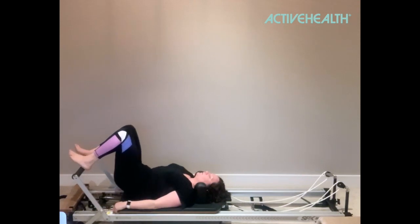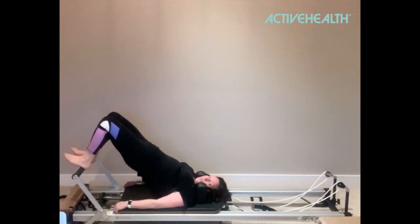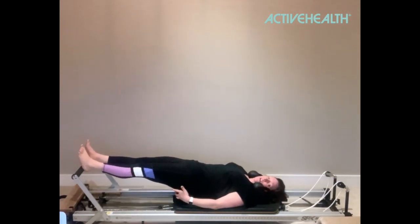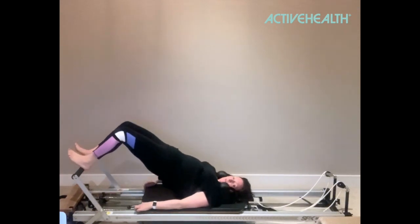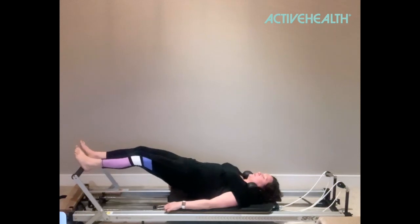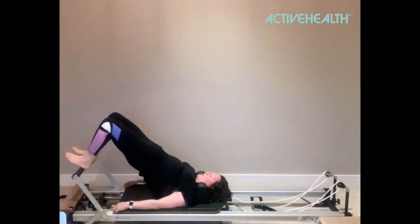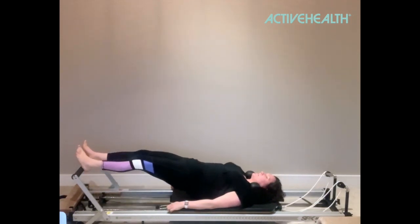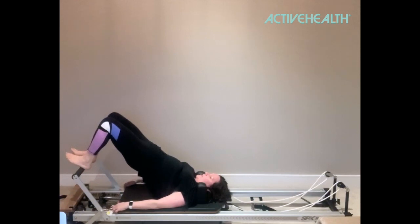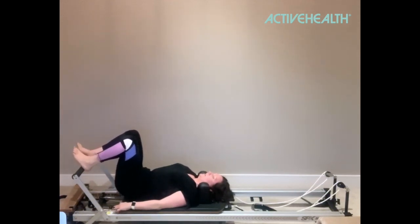Peel it up. And let's stay up here. And we're going to press the legs out. So inhale, on the exhale, press them out long, lower those hips down. And then inhale, lift through the hips as you come all the way up and in. Exhale, press it out. And inhale, lift. Last one, exhale, press, inhale, lift, hold it there, take a breath in, and exhale, rolling all the way down.